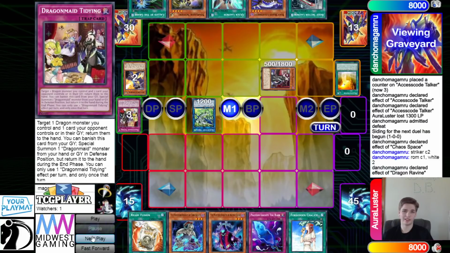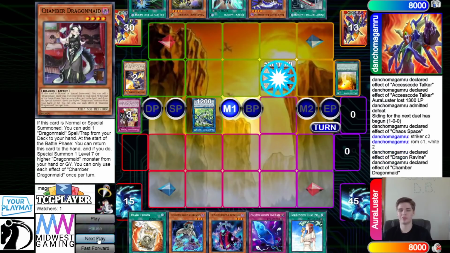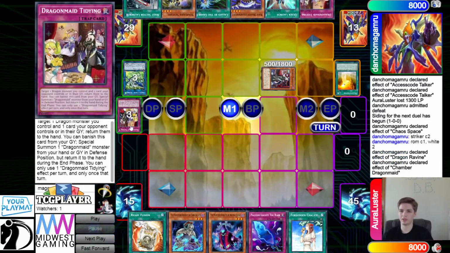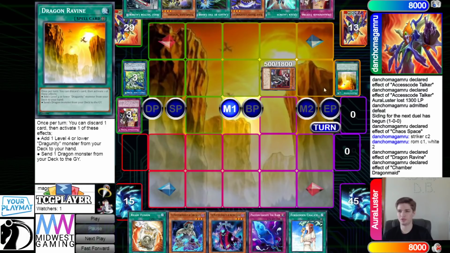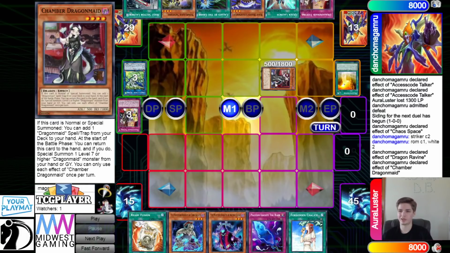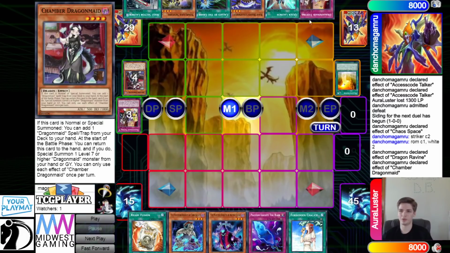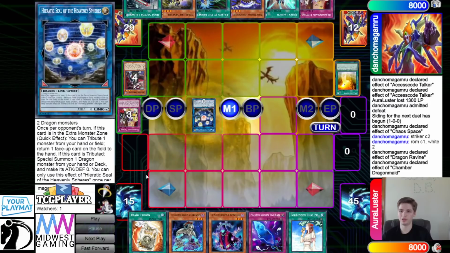And then activate Tiding, summon Chamber, effect, go grab Tiding. The interaction's so good where if you open Tiding, you can just search Ravine every hand. And you can discard to dump, effect, summon out, and it's like a free extender pretty much because you get Tiding back. And you also get the Chamber, which makes your Tiding follow-up.